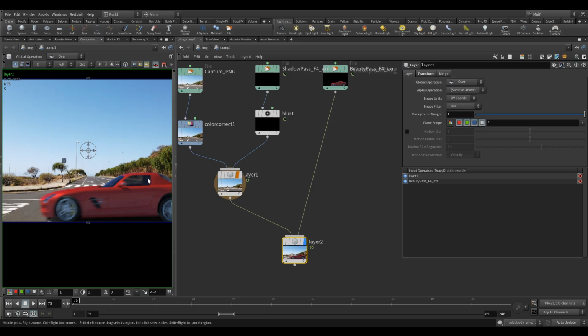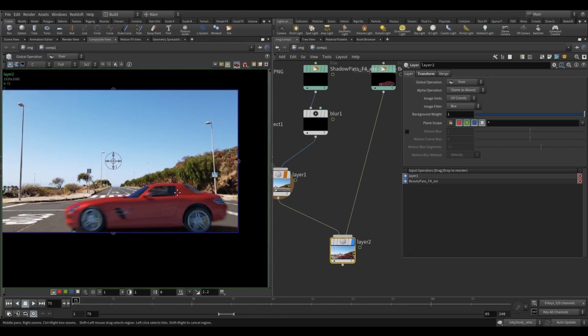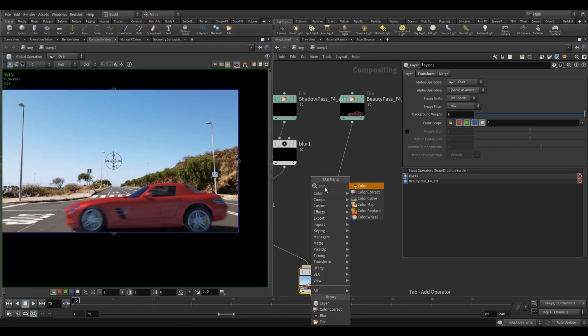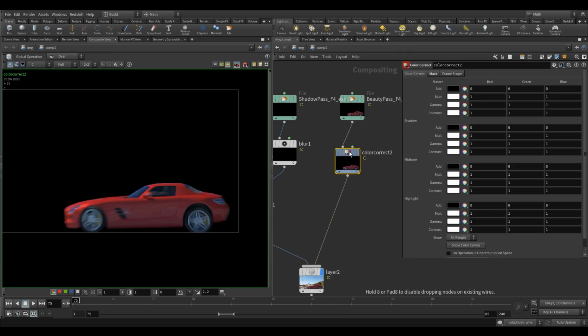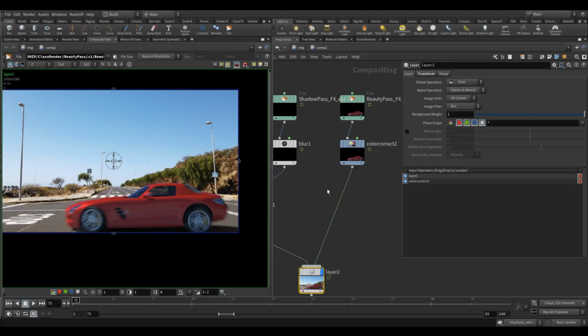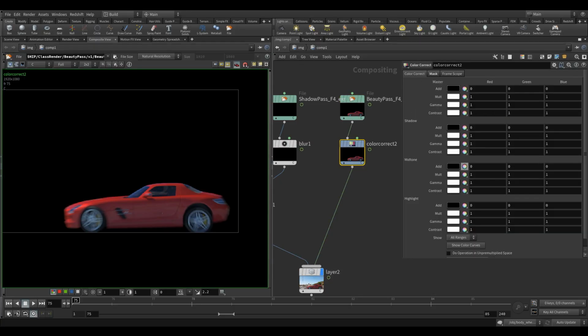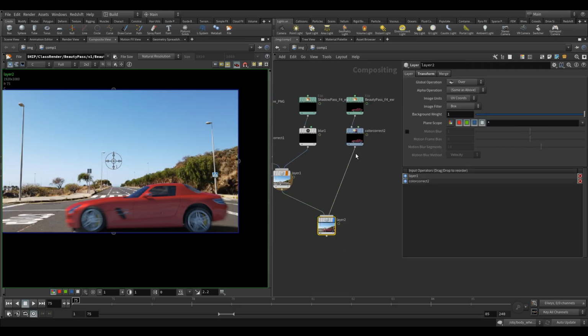And I'm gonna, you can again take a color correct. We could, you know, be splitting this up into separate components, but I don't think that's necessary to go into that much detail. So I'm going to, looking at the kind of shadows here, these parts, I'm going to raise the gamma a tiny bit. Okay, just brighten it up. So I feel like that sits it into the scene a bit better.